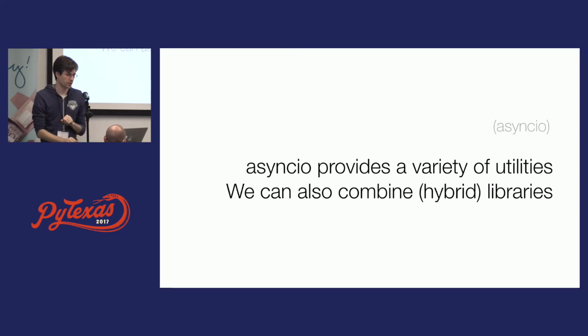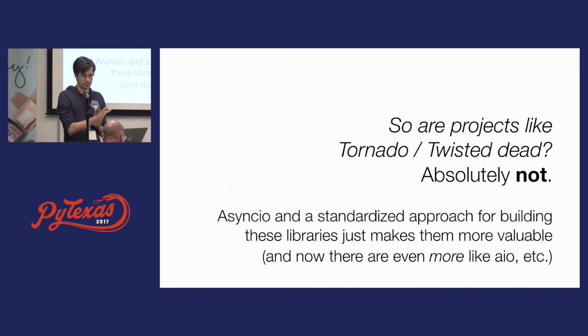I'll use a couple of them later, but you can also combine them to form hybrid libraries. Like Tornado is one that I really like their testing interface for, but I might be using it around maybe an IRC client that I wrote in asyncio's base TCP implementation. So now I can be unit testing in one framework while implementing in another one. This is a big thing that came out.